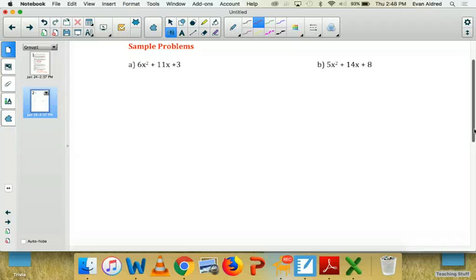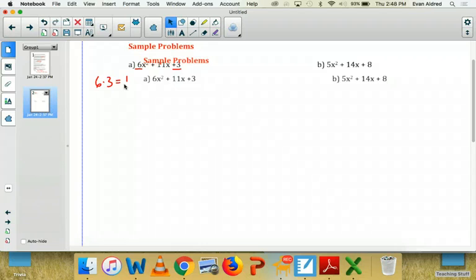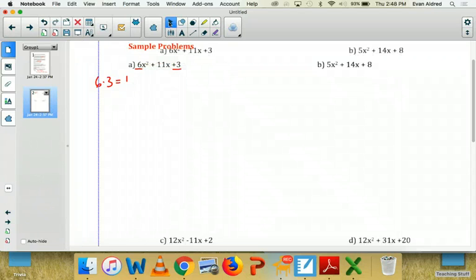All right, so now on the back of this reference guide on page 2, there are 4 problems. We're going to work our way through these problems, and we'll recap the steps, and by the end, hopefully you'll have a good handle on how to do them. So, the first thing that we do is we take our lead coefficient, which is 6, and we multiply it by our constant, which is 3. Both are positive, so it gives us 18.